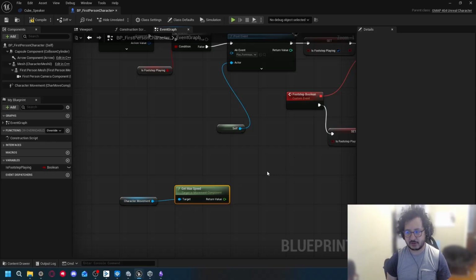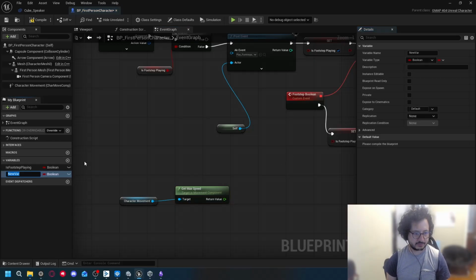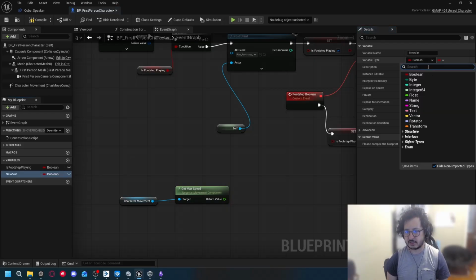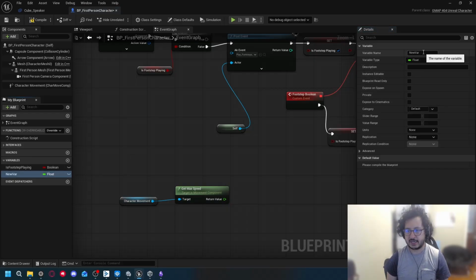In that sense, we are going to create a new variable. This is not going to be a boolean, this is going to be a float. It could be an integer in theory, but we're going to leave it a float. And we're going to name this, let's say, footstep ratio.